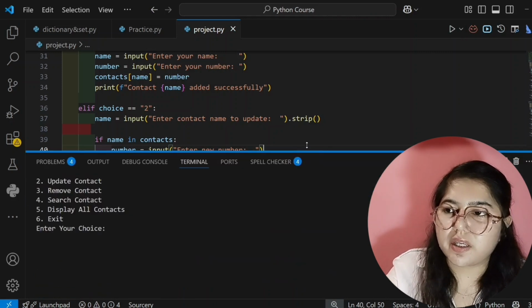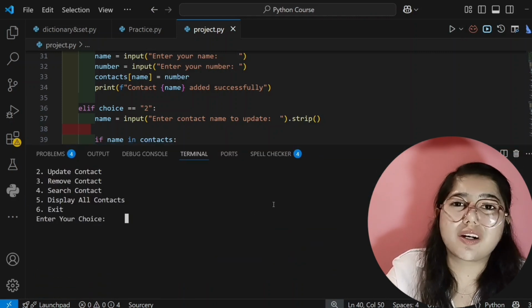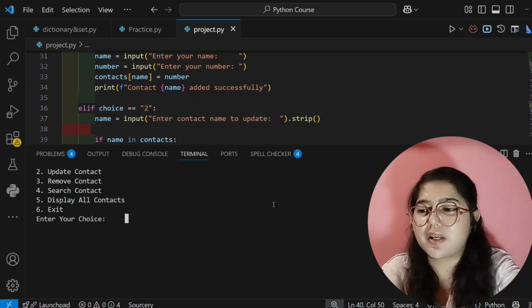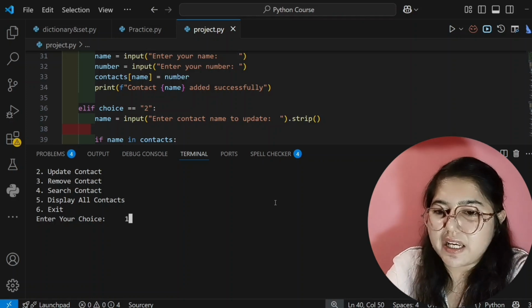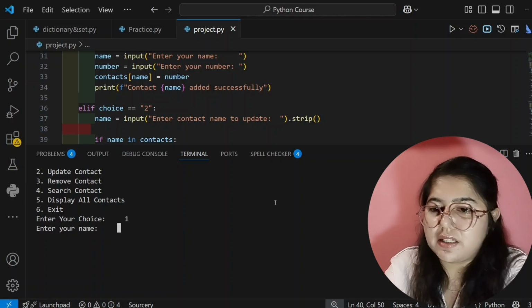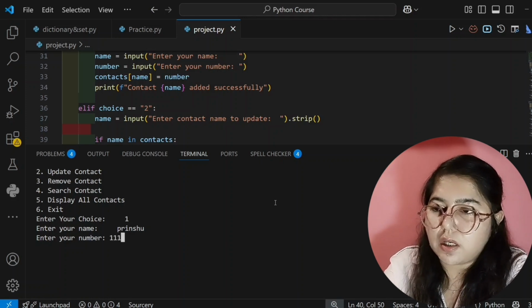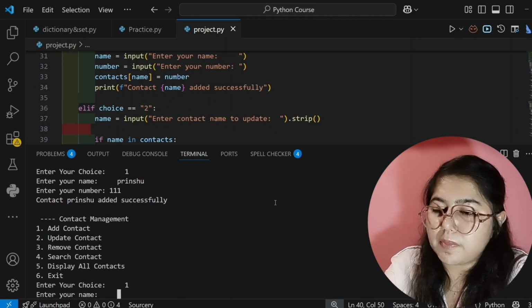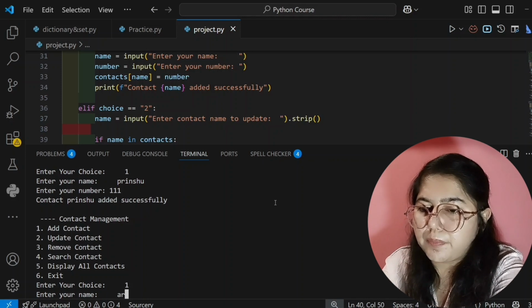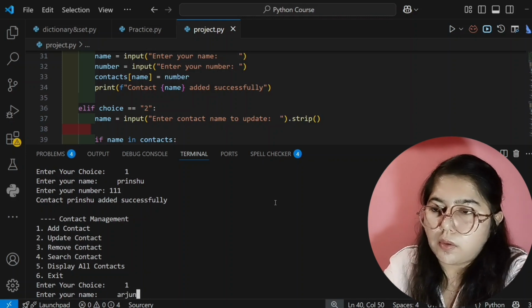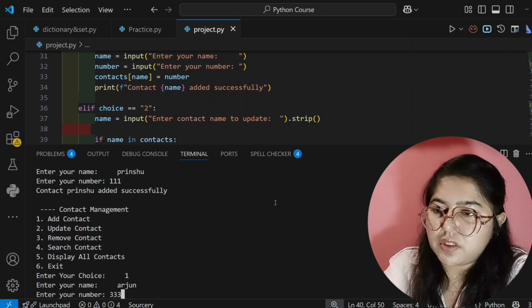See here, now again I am running this code, and now our contact is empty. So we have to again create some of the contacts, that is I want to add, that is Prinshu. I'm giving number 1. Then again I want to update, and that is Arjun. Number is 333.